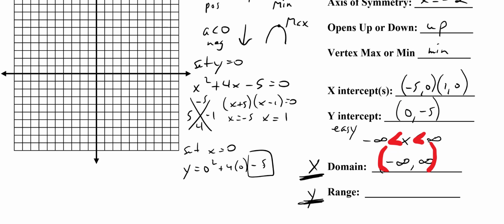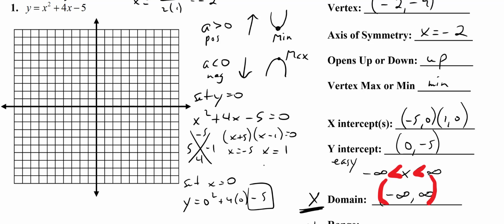I'm going to graph this. So we have all these points, and let's plot these points. You have -2, -2, -9 is here. -5, 0 is here. And 1, 0 is here. And 0, -5 is here. Okay, so we got some good points there. And then we graph it. And it's kind of a bad, rough graph. That's okay. Okay, so that's the graph.